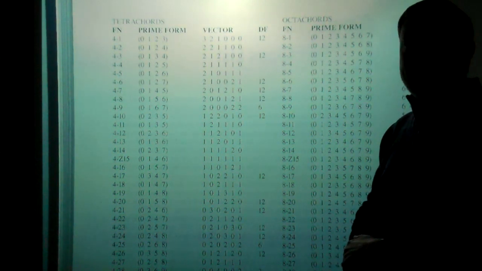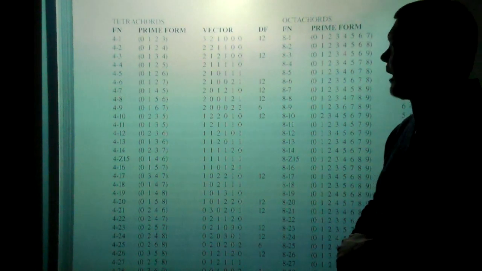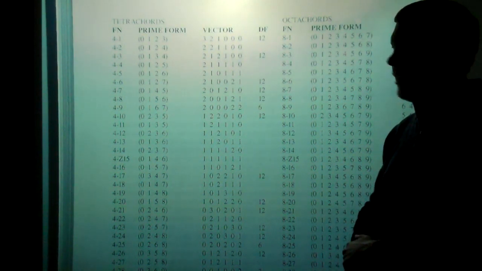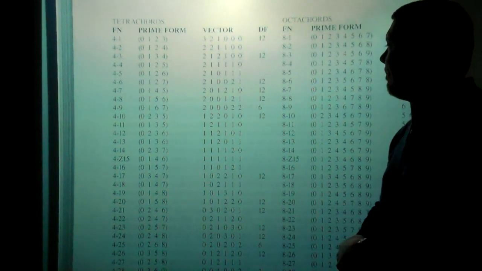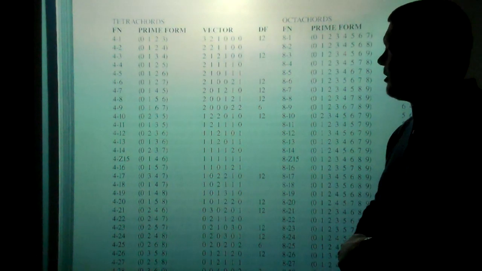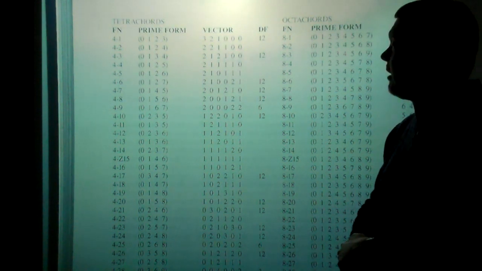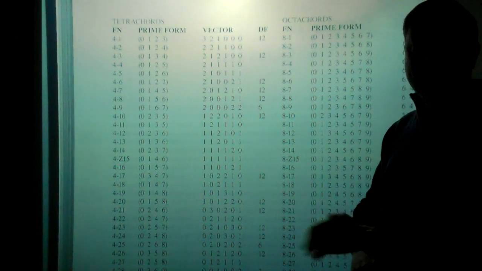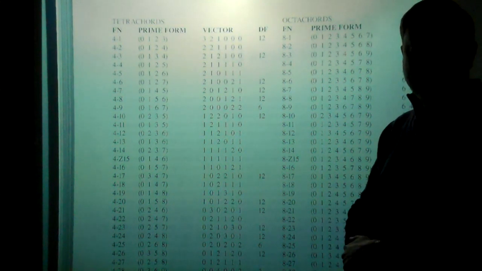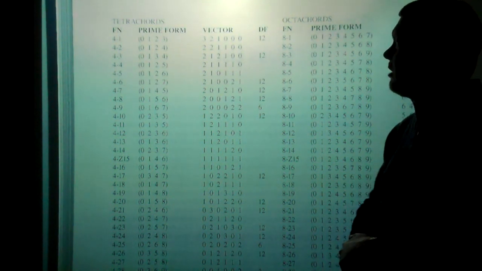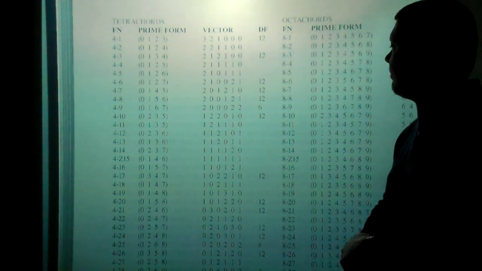So, I think I'm going to stop the lecture here because I probably talked long enough. This is a hard concept to teach and explain, especially over video, but hopefully you'll be able to get the gist of how to find the prime form of any set class by rewinding the video, looking at the examples, and listening to the parts you need again so that it cements in your mind.